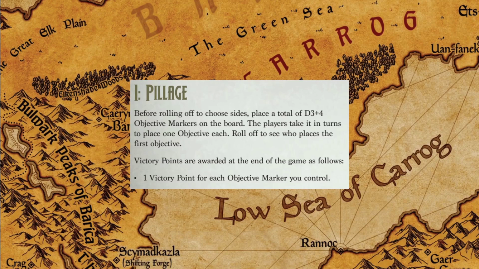Pillage is, again, a pretty simple one. Normally, before you roll off for sides, you place a total of D3 plus 4 objective markers on the table. They have to be more than 12 inches away from each other. They have to be more than 3 inches away from terrain pieces. And that's it. You take turns going one by one, right? In this event, we were just given 6 objective markers, so you just put out 6. Each of us got 3. And in this game, I think I won, you know, quote, won the roll-off, so I put one out first, but whatever.